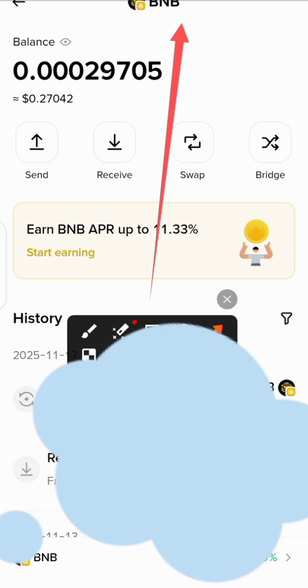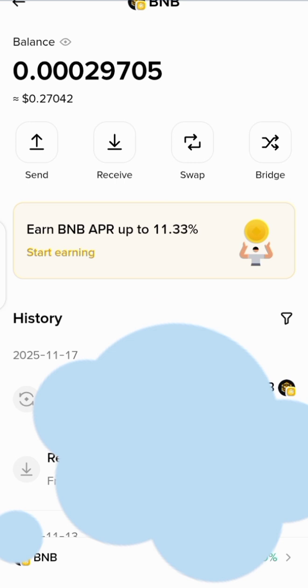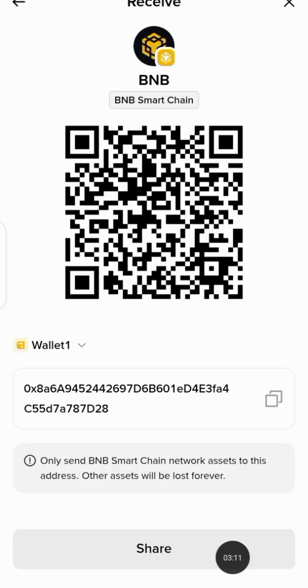Remember, we've already talked about how you're going to be able to buy with the P2P on the wallet exchange, and you can get USDT. Your USDT, you can now go ahead and trade it. I taught you how to trade it for another coin. So you're going to be trading it for BNB, and once you have your BNB ready, then you can send it here by clicking on the receive address. So I'm just going to quickly click on my receive address to show you how it looks. So we're going to click on receive.